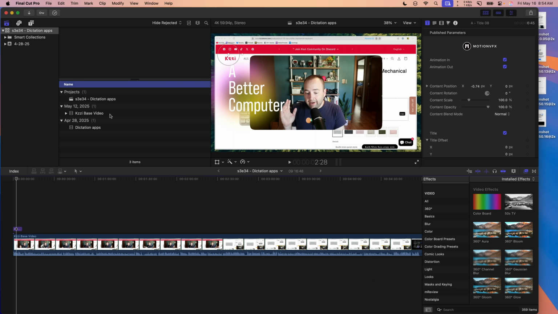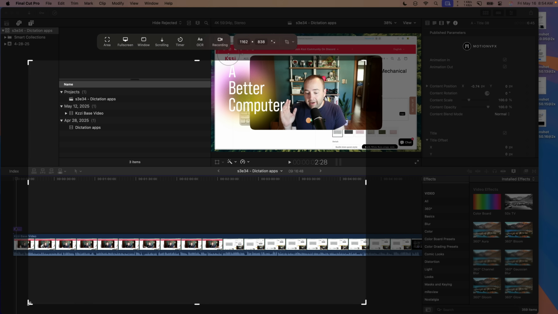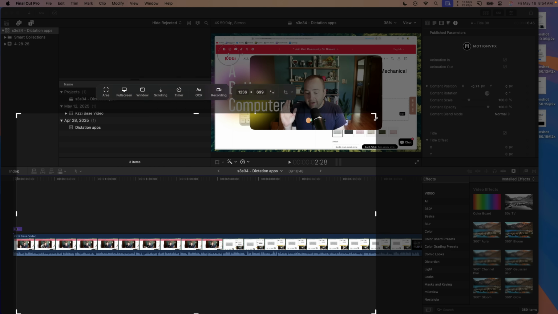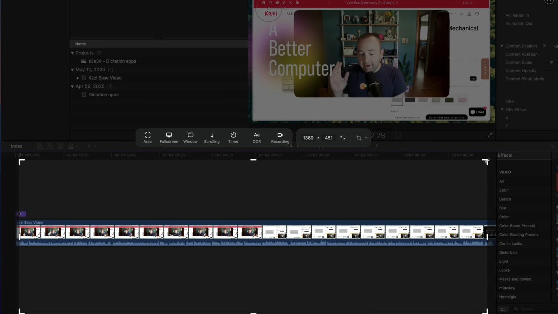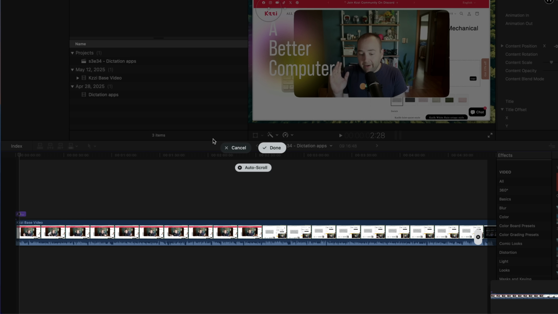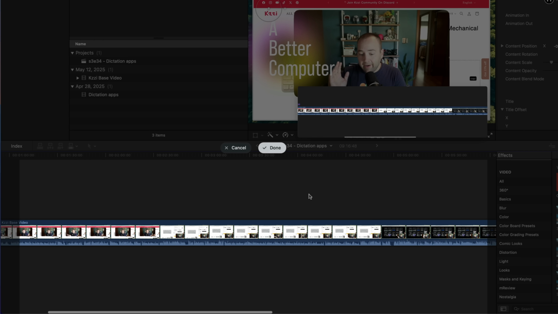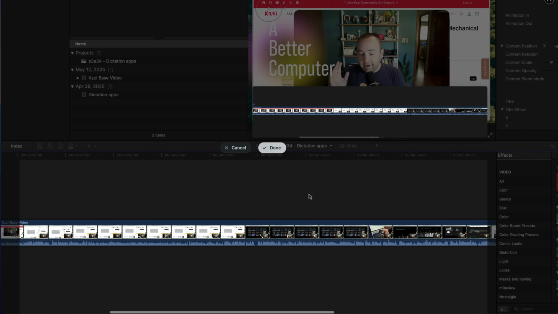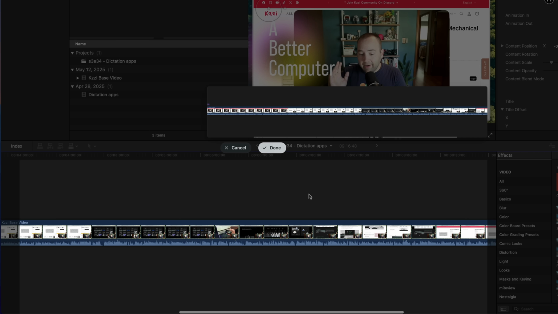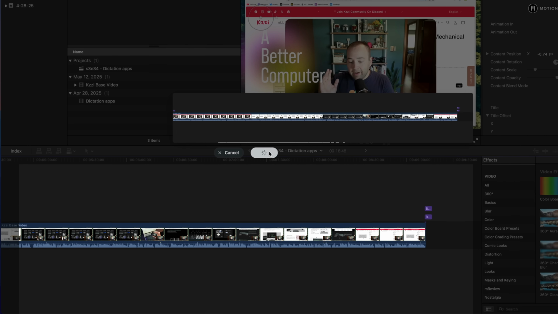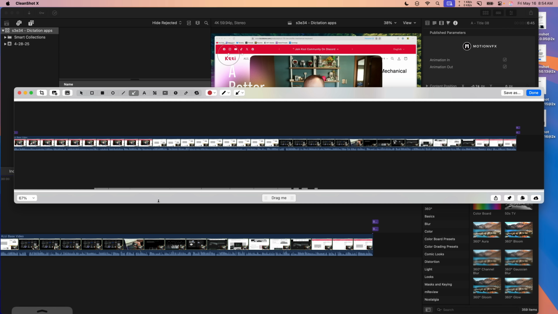This next update is an enhancement to scrolling screenshots. So if I go ahead and bring up the screenshot tool and hover it over kind of this part of my timeline in a Final Cut project, I can go ahead and select scrolling, but I was previously only able to scroll vertically, but now I can scroll horizontally. So if I go ahead and do this, I can scroll and you can see a very long screenshot is being created. And there we go. I can say I'm done, go into edit this, and now I have this very, very long screenshot.